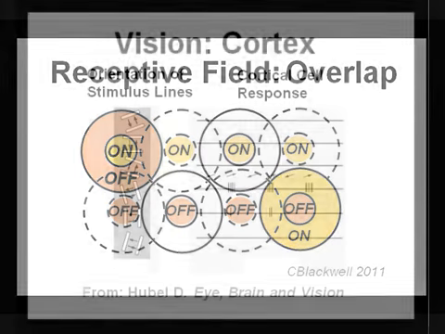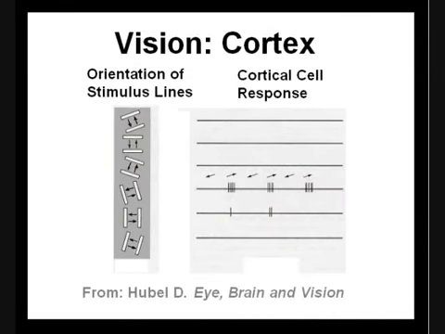Here's a diagram showing results of an early experiment in vision research. The left side shows how a line was projected on a screen in various orientations and movement directions. On the right are recordings made of electrical activity from a single cell in the visual cortex. The result shows that this particular cell responds only to an edge crossing its field in a specific orientation and direction. Imagine that there are stacks of these kind of cells, each responding to a line or edge of a different orientation and direction.